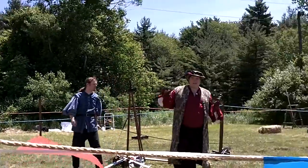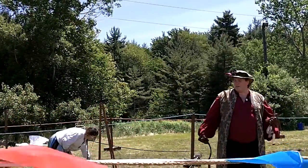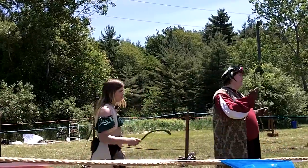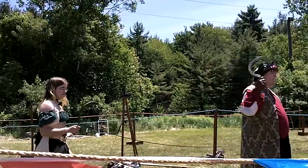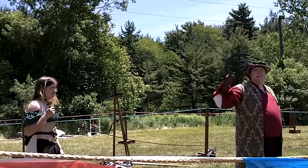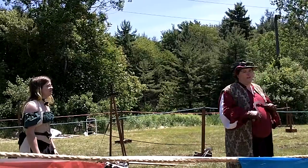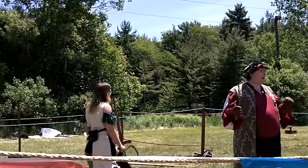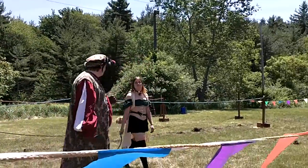Alright. Now the last of the weapons we're going to show you this morning is the medieval lawnmower, or sickle. And this comes from a manual written in 1550 by a man named Paulus Hector Mair. To be honest, I think he lost a bet. But for whatever reason, he did write a book on how to fight with the sickle. Now, as you probably noticed with short weapons, there's a lot of grabbing. And these are very short weapons, so there's going to be quite a bit of grabbing in them.